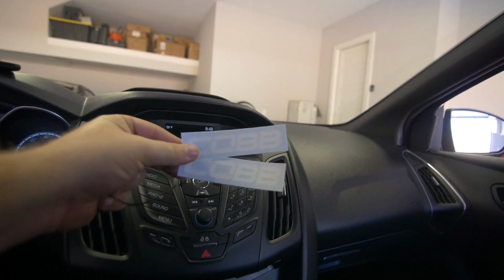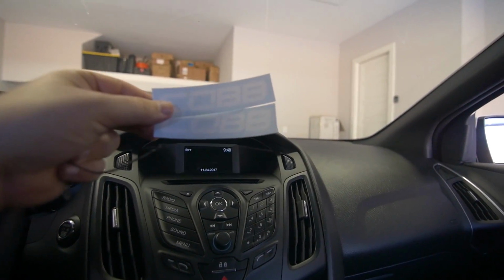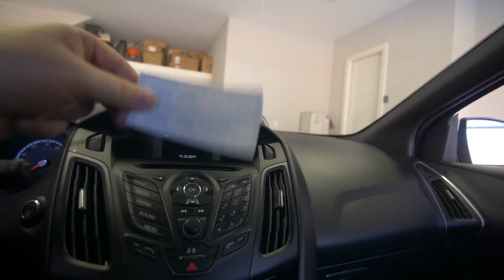I still have 2 Cobb stickers left. So this guy's going to be able to rep Cobb on his Focus and be proud that he's running an AP3. So that's pretty cool. I know he's going to be excited about that. Yeah, so we'll keep that in the box for him.